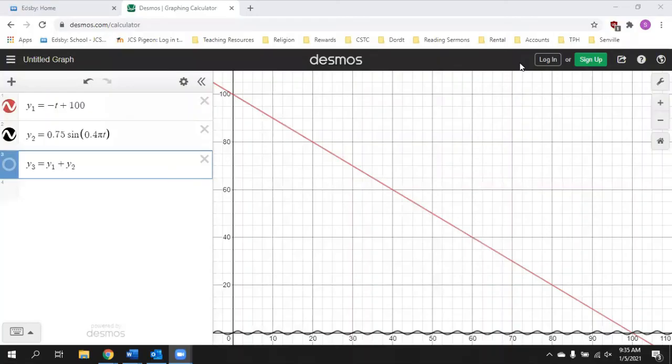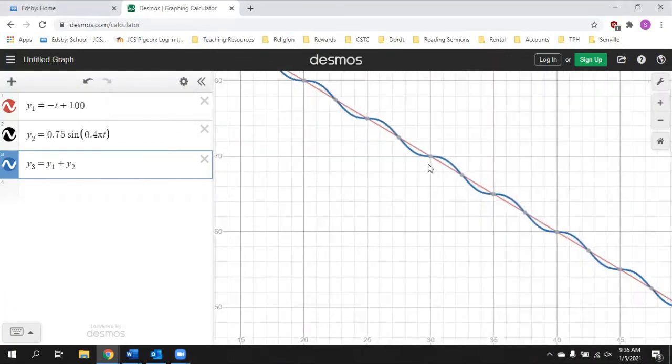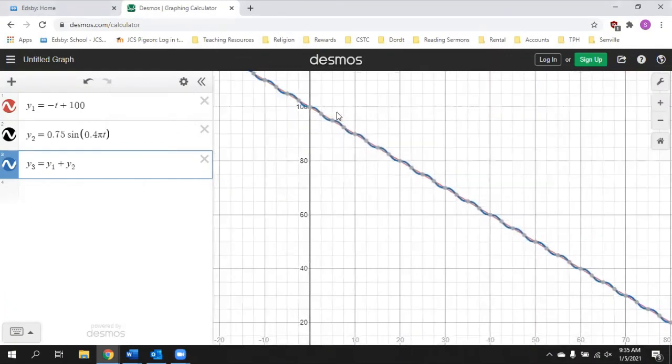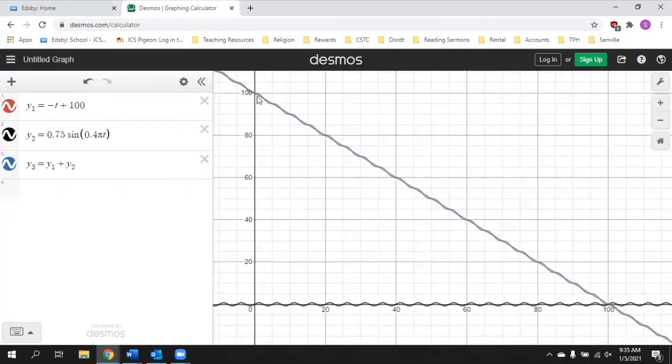All right, here's a quick view of our independent functions. Here's our slope without the moguls, and here's our moguls without the slope. And I'm going to put them together. Boom! And you can see what we got here. If we zoom in, there it is. Starting at a height of 100 meters and at a negative slope of 0.1 meters per second, you will get to the bottom of the hill after 100 seconds.